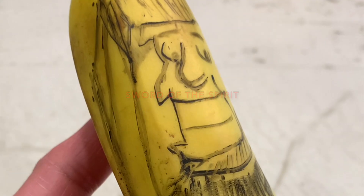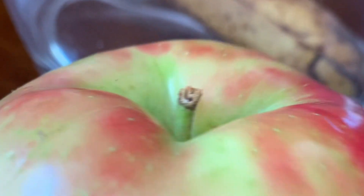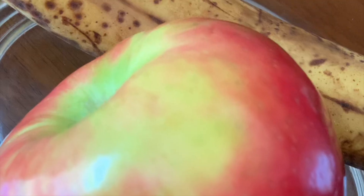Did you know the banana has a secret weapon that becomes very evident in certain situations? Let's imagine this apple as the enemy — let's call it a bad apple. When it comes close, the banana releases a special substance that changes the apple from green to red. And if it stays long enough, the apple over ripens and rots.